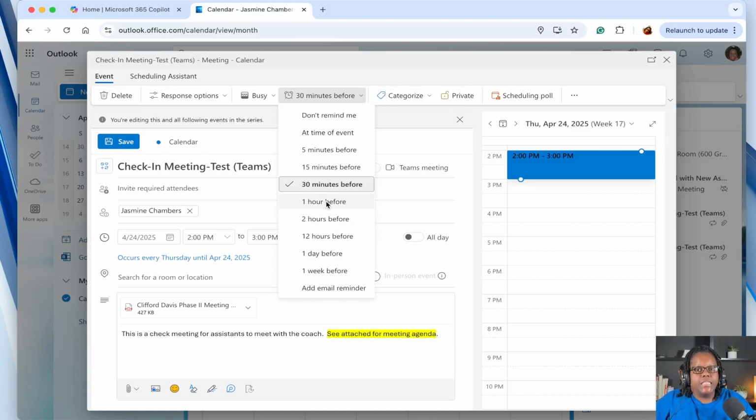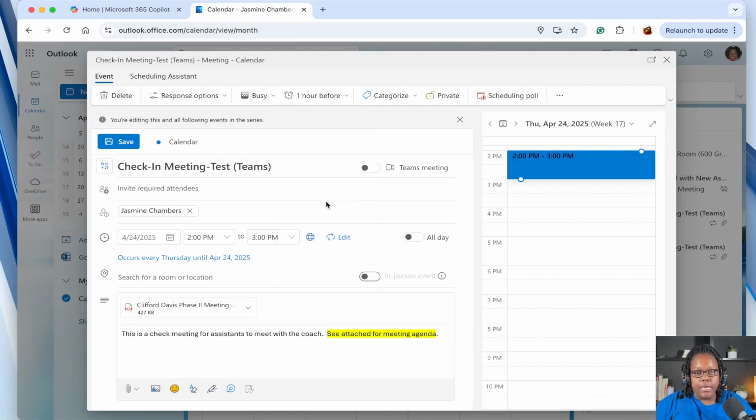What I typically suggest is, if you're having an in-person meeting and somebody totally forgot, you want to schedule the reminder to go out early enough that it gives them a chance to drive to the location in the event that they did forget. So let's say you're having a big meeting or training, or something going on at the corporate office, and you're coming from your site and it's going to take you 20, 30 minutes, then maybe you want to schedule an hour before.